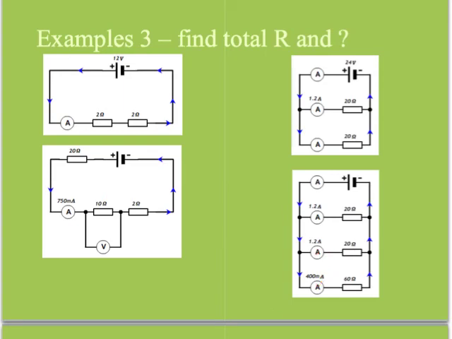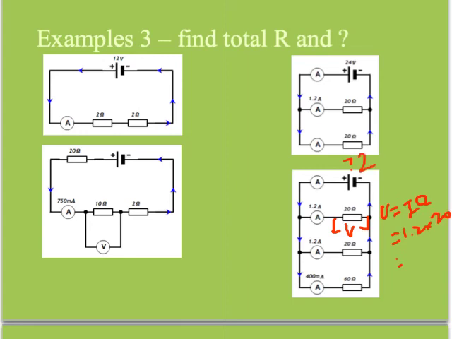Okay, so next one. All of these have the same potential difference across it. Let's just find what that potential is first, shall we? The potential across this one there, 1.2 amps flows through it. 20 ohms is your resistance, so it'll just be V equals IR. It will be 1.2 times 20, so you can go from there.